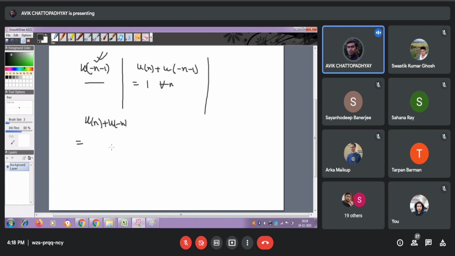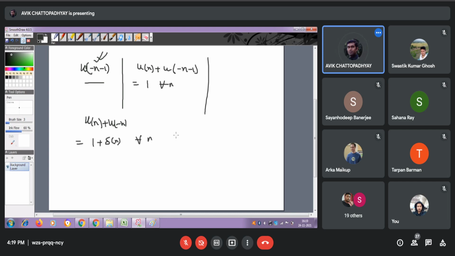So how to represent it mathematically? You are absolutely correct. 2 for n equals 0, and the rest of the values are 1. You can represent it in many ways actually. You can represent it like this: 2 for n equals 0, and 1 for other values of n. But the simple way I'm trying to write is 1 plus, look at this representation, it's a very fine representation, delta n for all values of n.